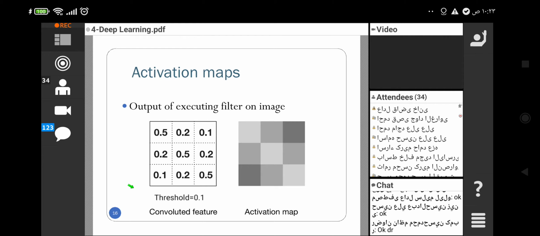Okay, threshold is equal to 0.1. When I say this, it means that the numbers that are equal to or less than this 0.1 are put to 0, and the other numbers don't change. The numbers that are less or equal to the threshold are put to 0, and the other numbers are not changed. Do you understand this?